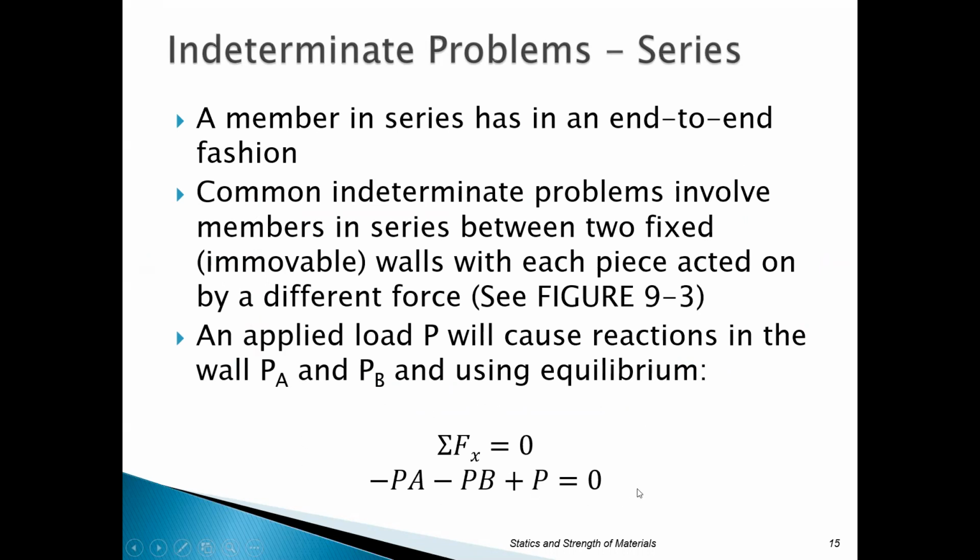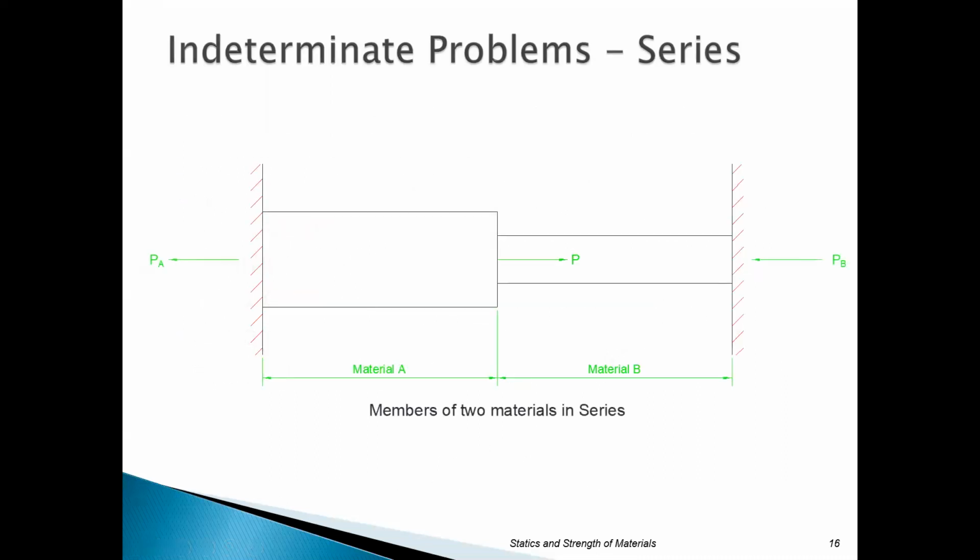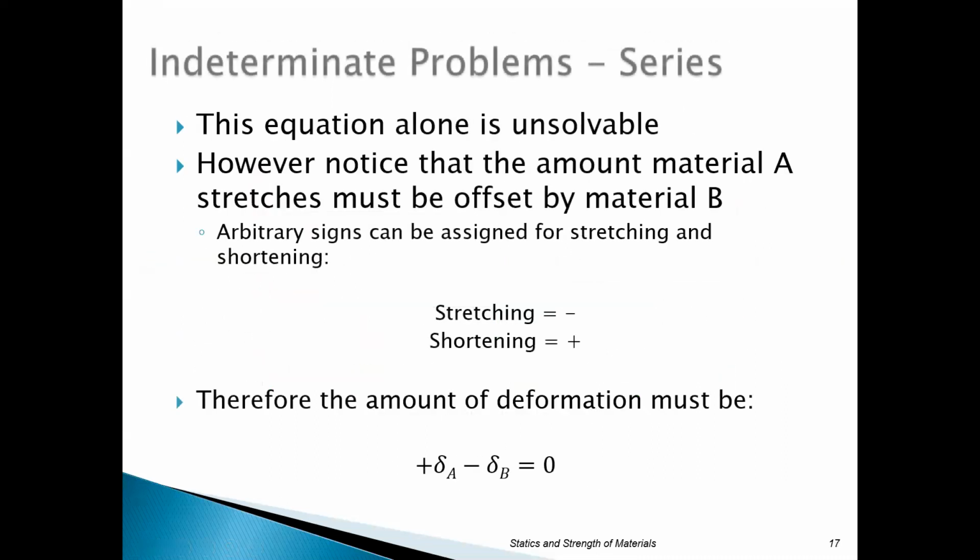So what we're looking at, this is statics. But this equation is unsolvable as it stands, because even if we know the value of P, we don't know the value of PA and PB, because we can't just assume that they're half, okay? So this becomes unsolvable, just straight statics. But we can then start looking at the strength of materials.